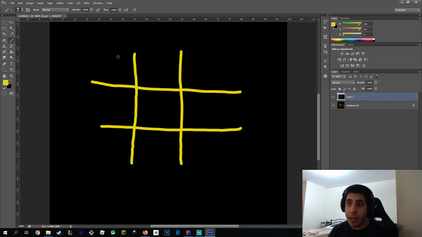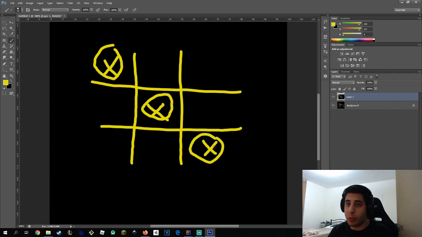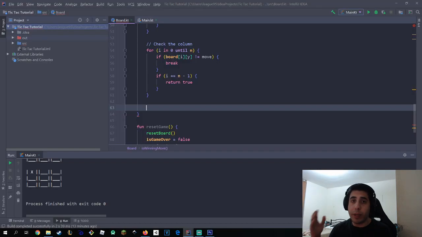So for the diagonal, this is going to be 0, 0 right here. This is going to be 1, 1, and this is going to be 2, 2, right? Because we have 0, 1, 2, 0, 1, 2, like that. To check for it, you have to make sure that both x and y positions are the same, and then we do the same regular check, but this time both x and y are progressing, so they're becoming 0, 0, 1, 1, 2, 2.